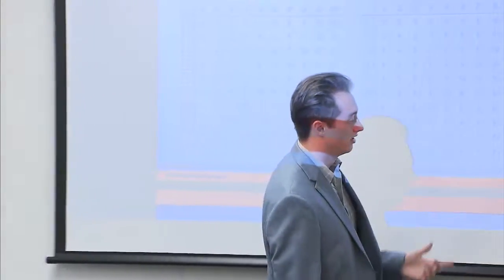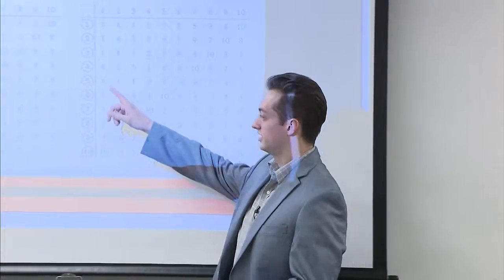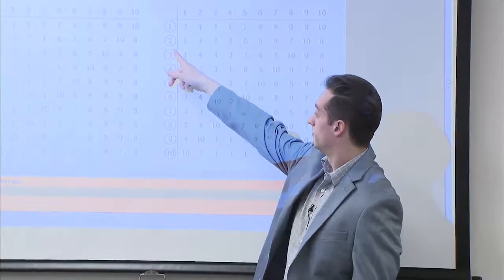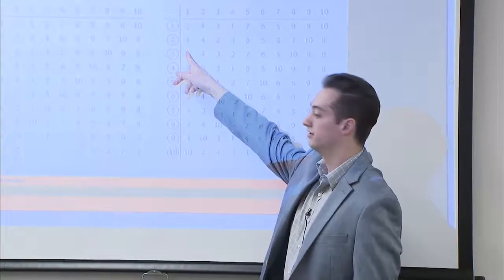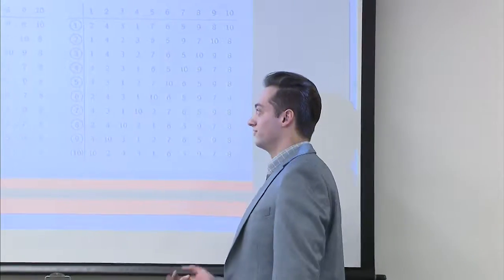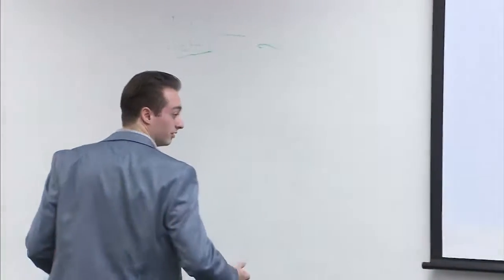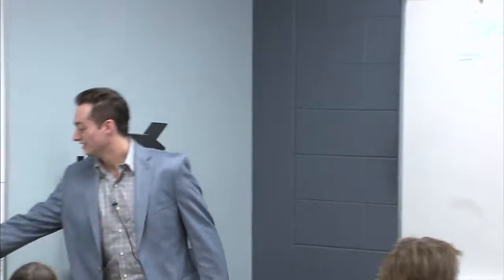And now if we go over to the other side to see how this works in reverse, because everything works from the men's side as well as the women's side, we have the same match. So instead, we look at woman number 2, and we find man number 1 on woman number 2's preference list, which is right here, the first preference. So woman number 2 is very happy with this match, where man number 1 is all right with it.